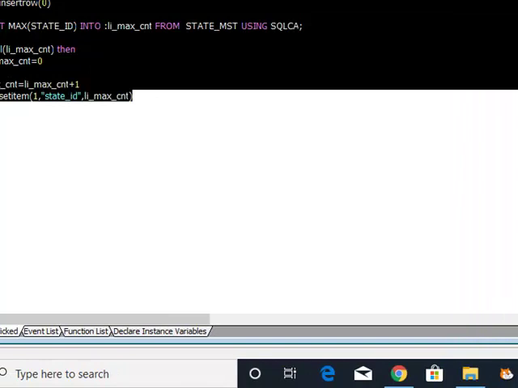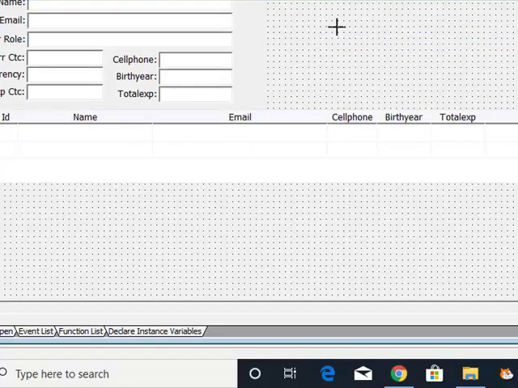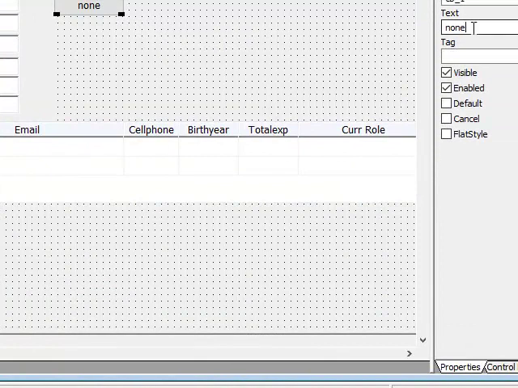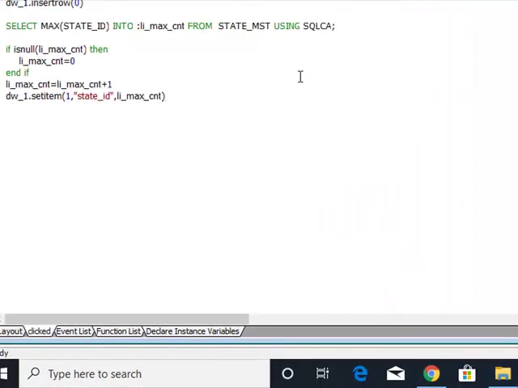Control C. Okay. You go here, here, and then take one button from here. Suppose this is new, right? So Control V. Alright. Now we are using profile_T. Okay.